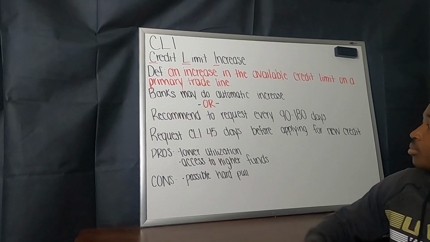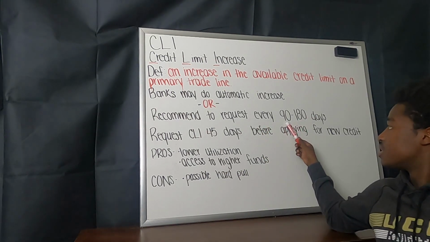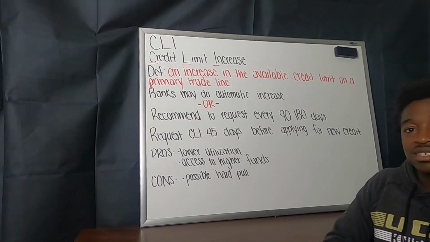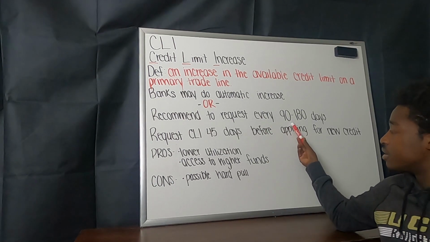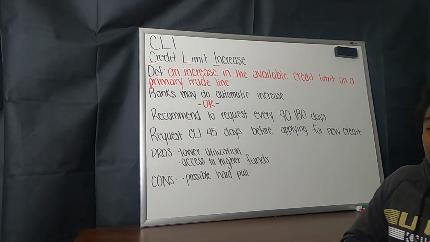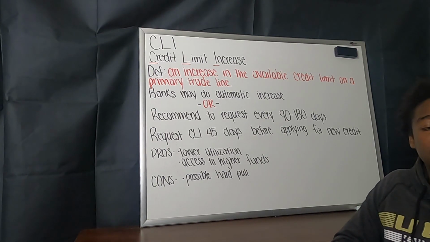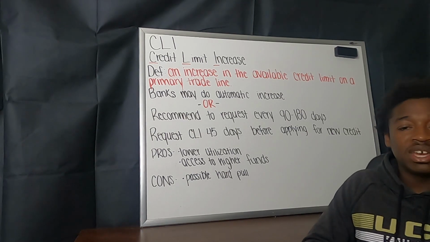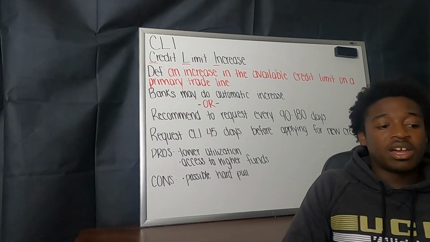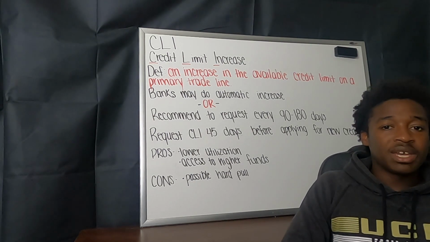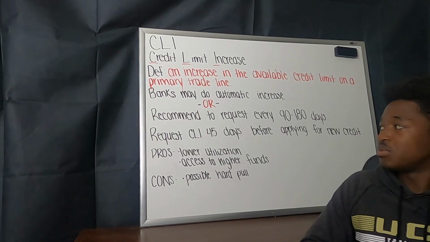If it's a soft pull, I would request a new credit limit increase every 90 to 180 days. Generally speaking, if you're doing this quarterly or biannually, the banks typically, if you're managing your cards correctly, will go ahead and give you that increase. So that's why I recommend not applying for one every month, even though your bank may allow it, because it can make you look like a risk factor to that bank.